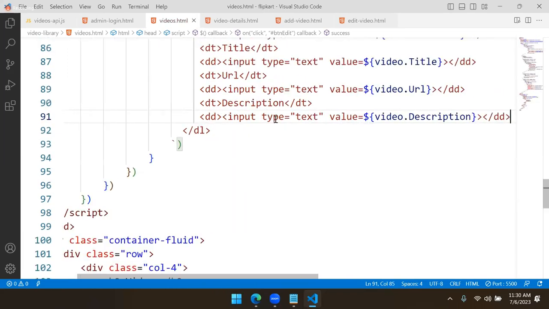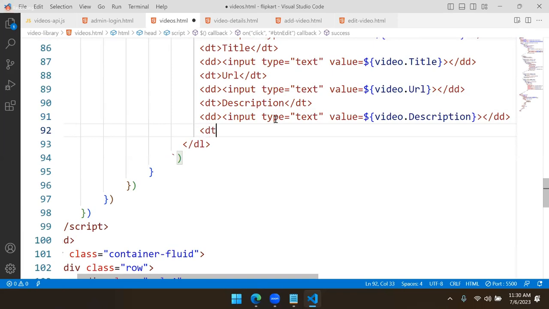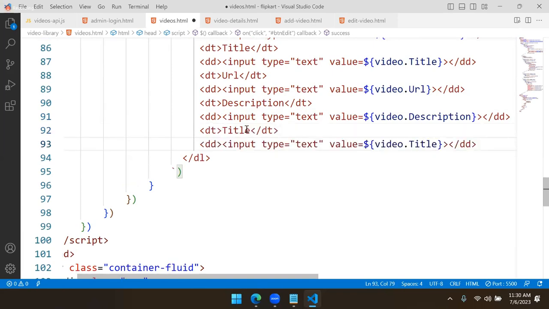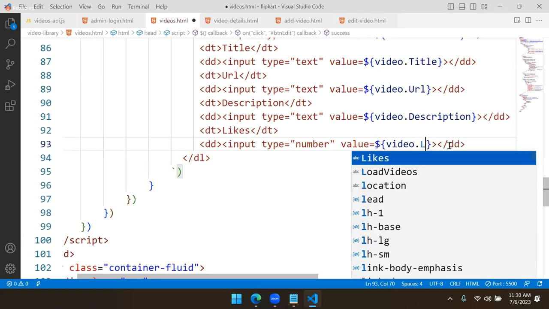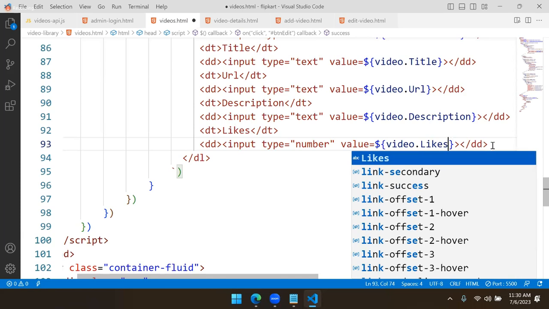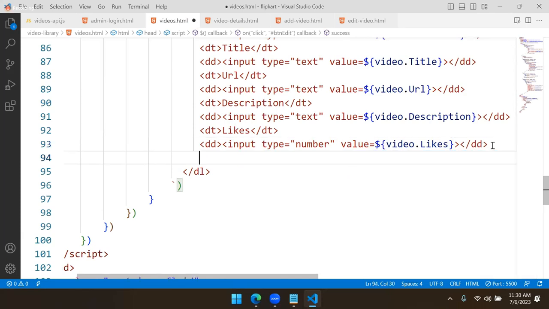Next, we have another option. Likes. Here we will give likes. Likes is a number, and we are attaching likes. Okay, what else?